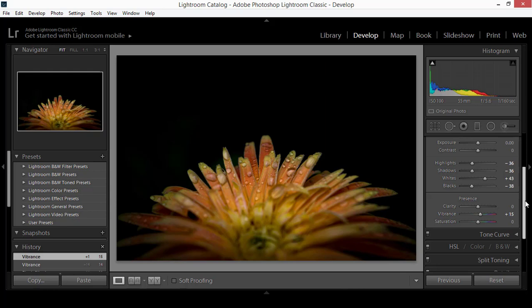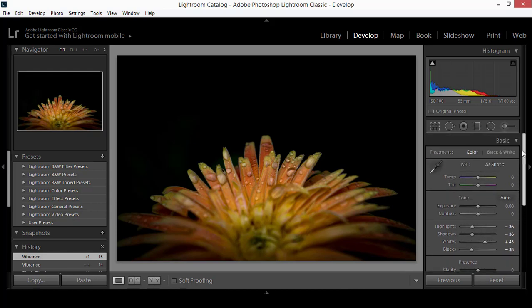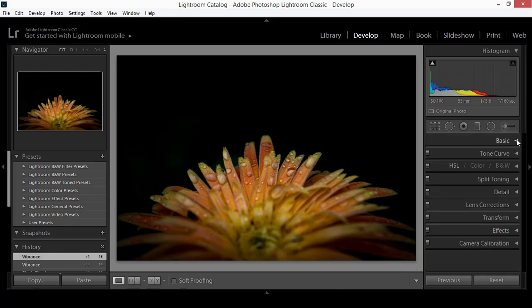Then after split toning, I will go to the local adjustment. Look here, in this portion of the image is blurry and dark.